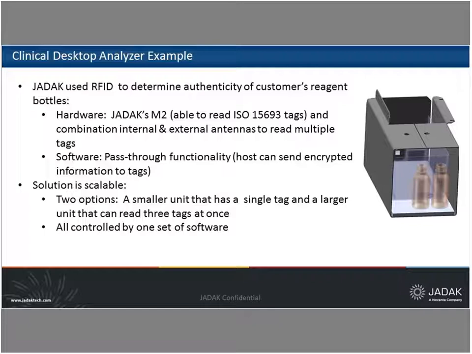Of the devices that we offer at JADAK, the M2 is unique among the interrogators because it can do both the 15693 tags as well as the NFC 14443 tags. Most interrogators can read the UID from both of these types of tags, but actually accessing and using many of the features associated with these tags is unique to the particular format, and the M2, being the most full-featured HF interrogator we have, can do both.